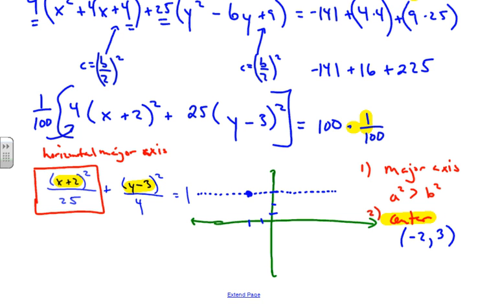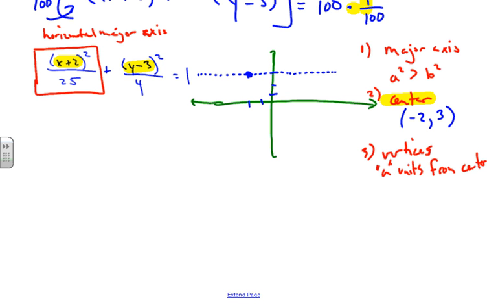Now, the next thing is the foci. The foci are c units away. But in order to write out what our ellipse is going to look like, we're going to use our a and b values. So we're going to find our vertices next. The third thing is we're going to identify our vertices. The vertices are a units from center. So what's our a value? The major thing is we have to find our a value.